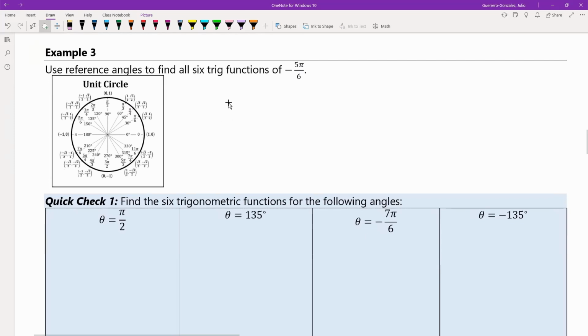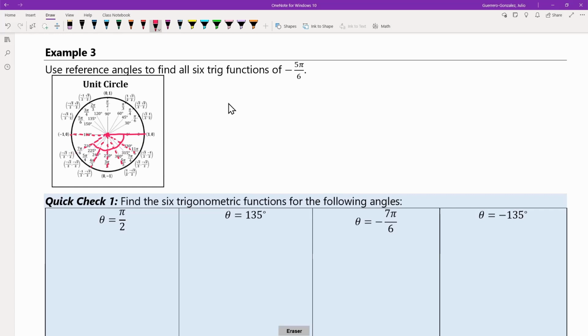Okay, so if you guys recall, when I do angles, this is my initial side. And if it's a negative angle, I have to go negative that many. So I'm counting pi over 6s. If you recall, it's this one, this one, this one, this one. These are my pi over 6s that I have to count. So I have to go negative 5 pi over 6. So 1, 2, 3, 4, 5. This is my terminal side right here.